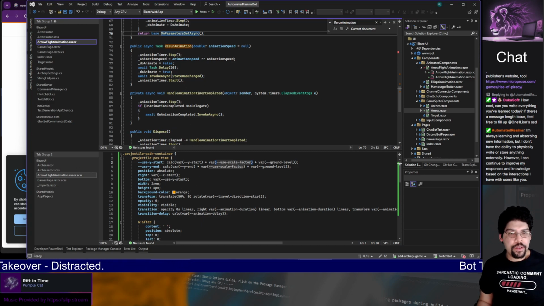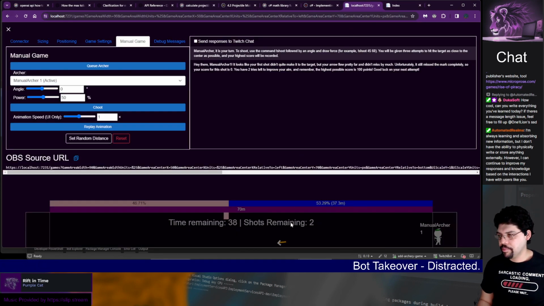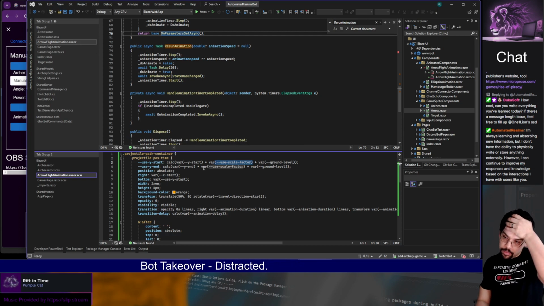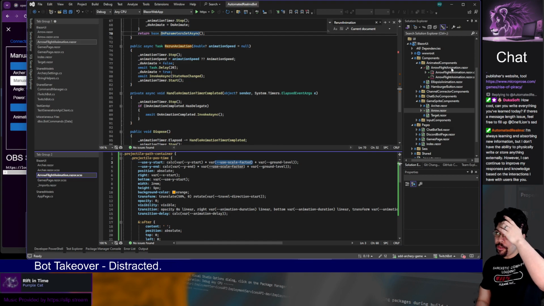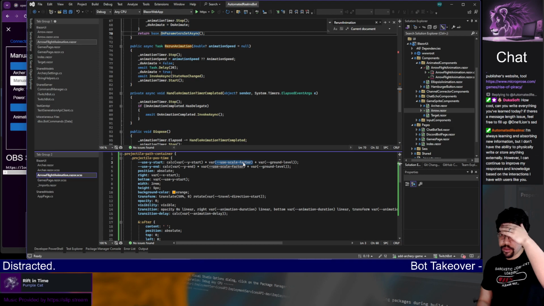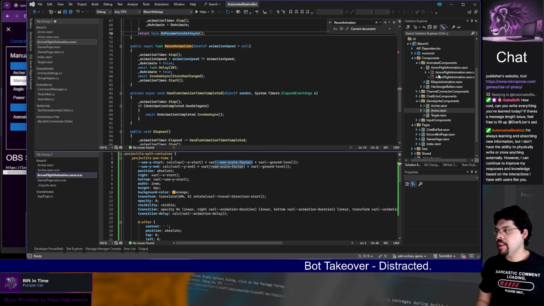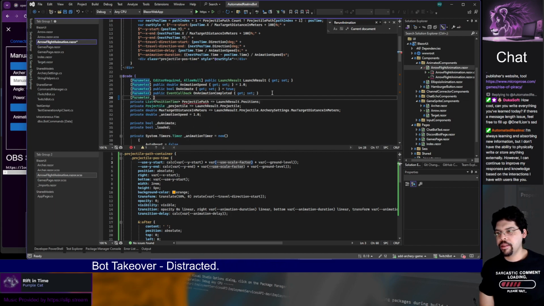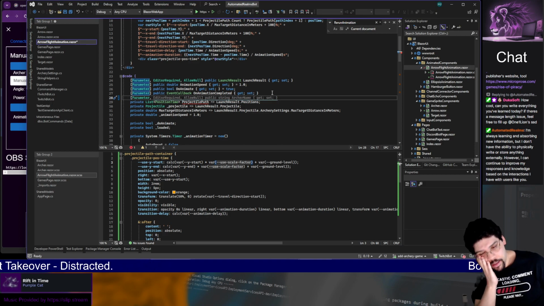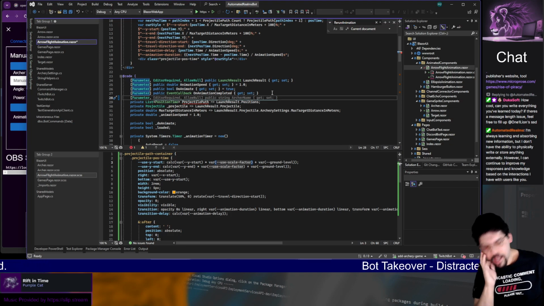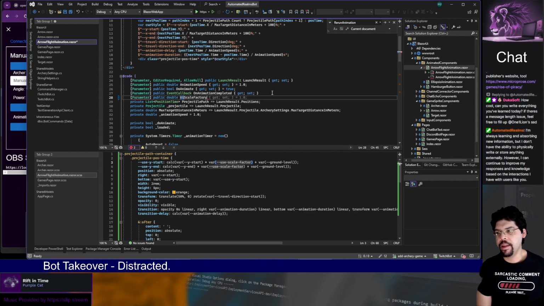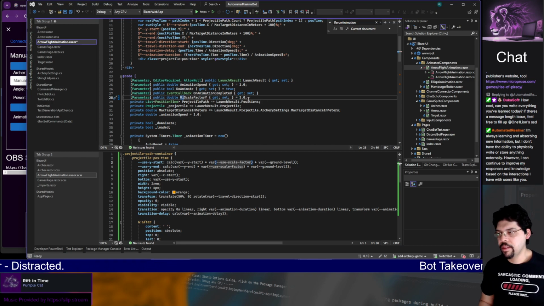While we're waiting for that, I am going to continue breaking this thing. So our next step is to figure out how to make sure that the arrow flight animator gets the UI scale factor. I think the way I'm going to do that is through a parameter. Do we want it to be editor required? I don't think so. So let's just do a public double UI scale factor y, and we'll do one for now.